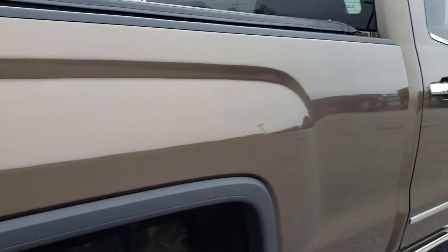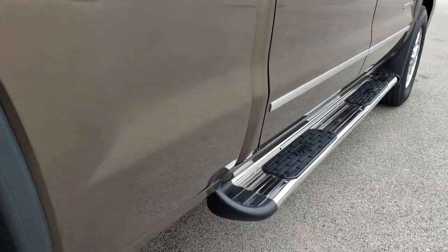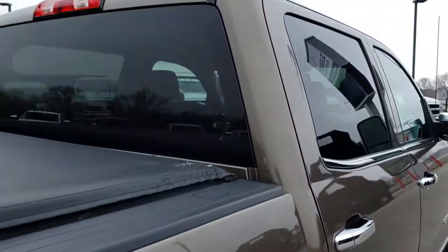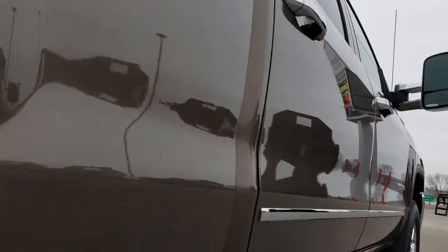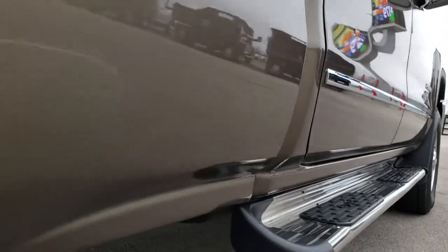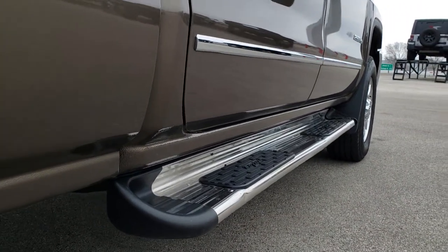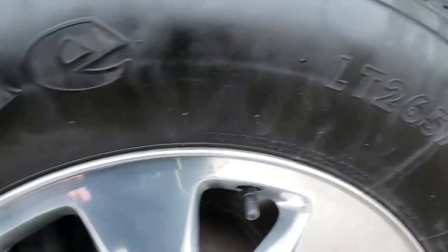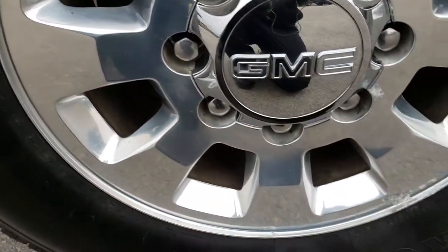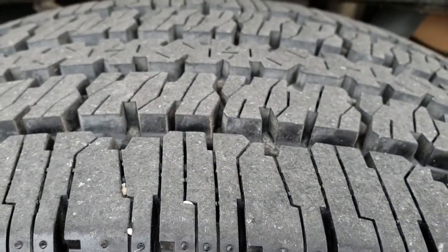We take these HD videos so if you are far away or even if you are close by and just cannot make the trip down, you can still see the truck, hear the truck, and have confidence in the vehicle that you are looking at before you even get here. Very nice down this side — I didn't see any dents or dings on any of the doors or the box. It has some Raptor chrome step bars. Back rims are in just about the same condition as the other two and the back tires have just as much tread as those front tires.